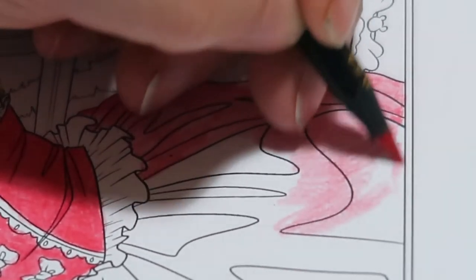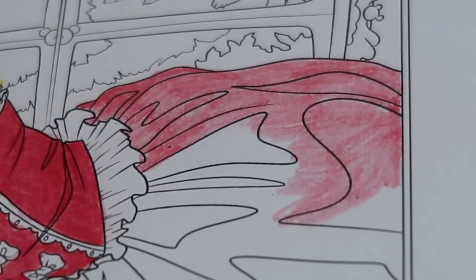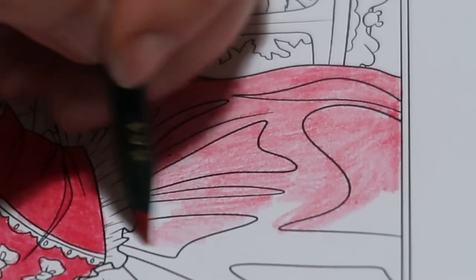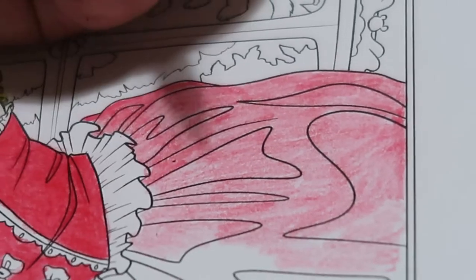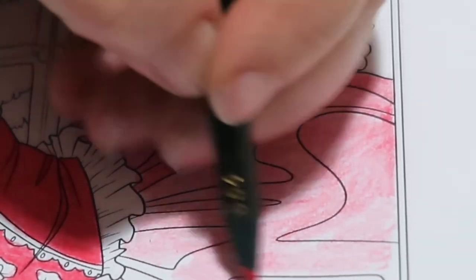Like I said, this is not the easiest camera to film on. It might be easier if I was sitting facing it properly, but it's because of the setup. It's difficult. But I am getting so, so tired. Which is not good because we've hardly coloured anything. I'm just putting this layer of red on her dress. She looks nice, I'm not going to lie. I must colour slowly compared to some of the other colourists who seem to colour really fast. But I don't know.